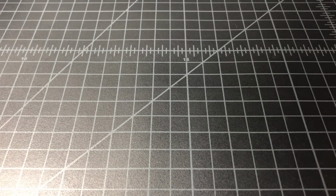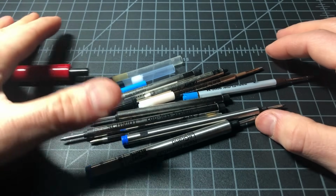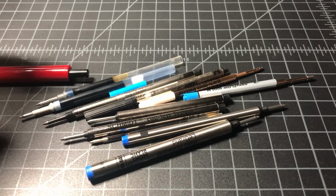So I hope that helped. I know it could have been a little bit better organized, but there are a lot of different refills, and telling them apart is really difficult.